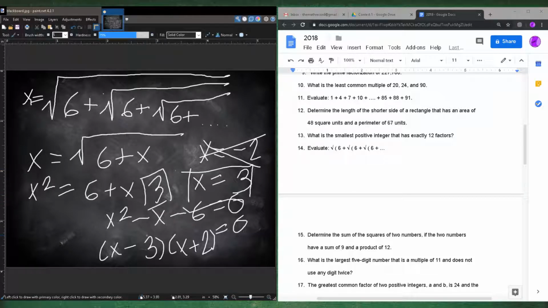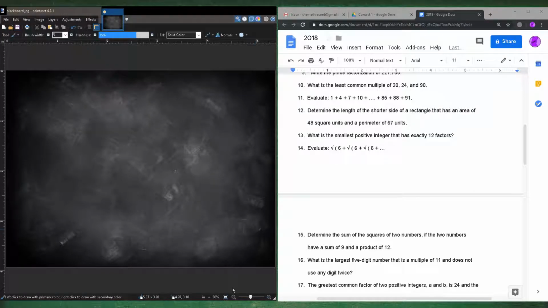A different way to do this is, if you have your calculator and it's allowed, you just spam your calculator: put the square root of 6 inside a square root of 6 inside a square root of 6, and then you just keep going. It's not going to give you the precise answer 3 unless you do it a bunch of times, but if you do it 4 or 5 times, you see a trend. It goes from 2 point something to 2.9 to 2.99 to 2.99999, right? It gets really, really close to 3, and you can assume that since it goes on infinitely, it keeps adding smaller numbers until it finally reaches 3.